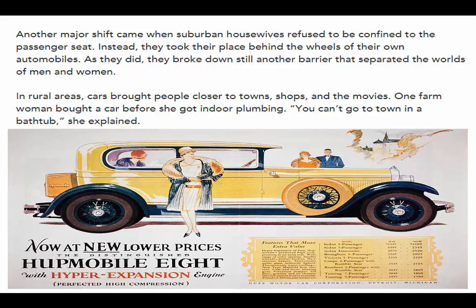And to continue question 10, more of the social effects of the automobile is that you had women getting more equality as they refused to sit in the passenger side. They're like, "No, I'm going to drive. I can handle this car just like you." And then finally, it also had an impact on the rural areas. So while they didn't live in the cities or even in the suburbs, they could still eventually drive to town and go to the shops in the towns, or excuse me, the movies and things like that.